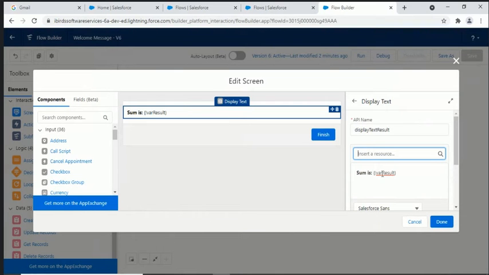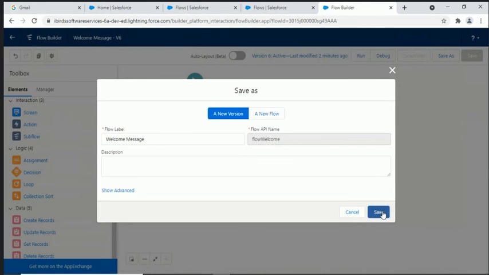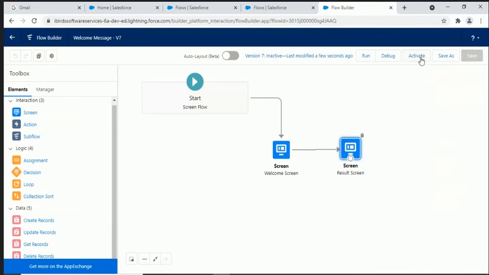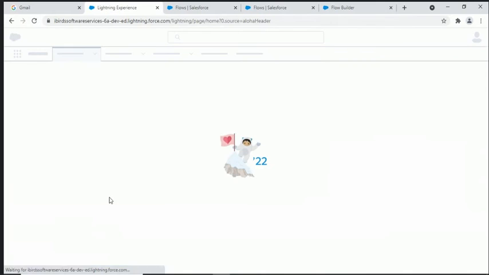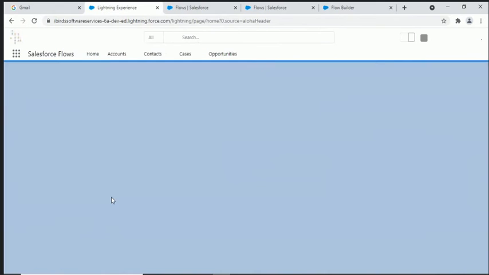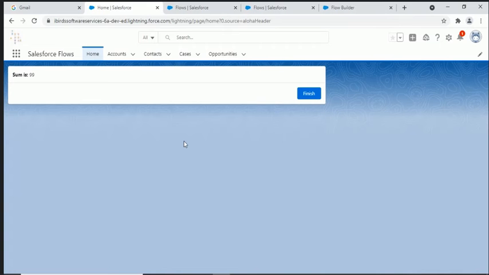Now it is showing this is my formula variable. The result is coming. So we can perform this type of calculation with the help of formula fields.